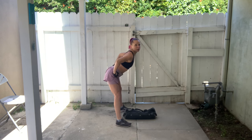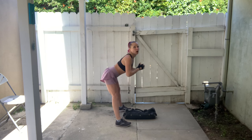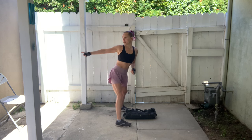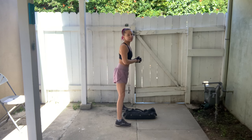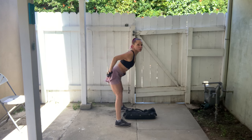You're going to hinge at the hips. So like I always tell you, got your shoulders back and down, keep that chest lifted high, make sure your core is strong and tight and engaged the whole time. Push that booty back. Pretend you're trying to touch the wall behind you with your booty. That is going to help keep your back straight and it's going to help keep the weight in your heels, which is what we want.